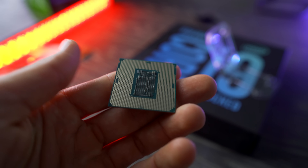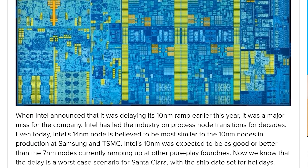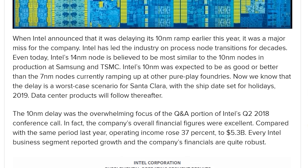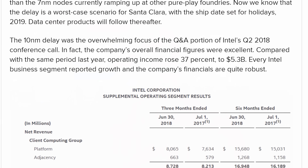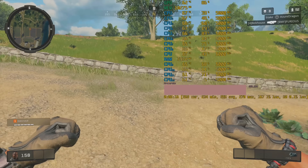The 9900K, as you may know from reviews, is really pushing the limits of the ring bus. I don't think it's going to get a whole lot better than this, especially considering Intel's new 10nm architecture has been facing delays — and whether that will clock to 5 gigahertz like the 9900K is anyone's guess. We do have 500 MHz of clock speed advantage on the 9900K, better IPC, and two more cores, and it is making a difference in games when paired with a graphics card costing over $1,200.